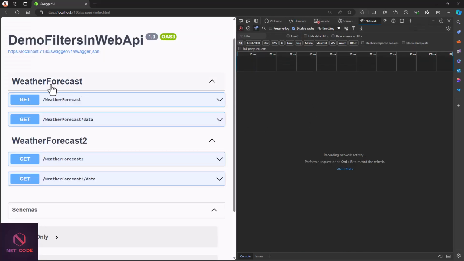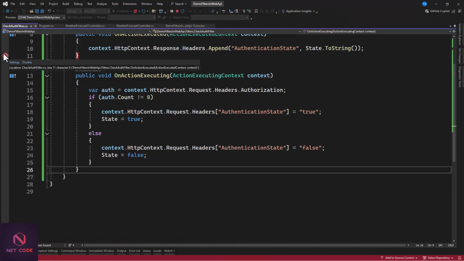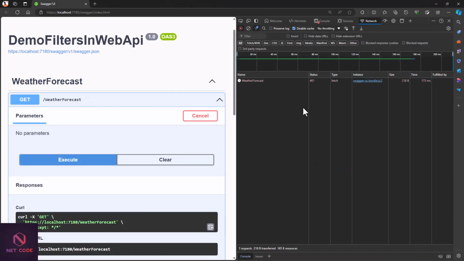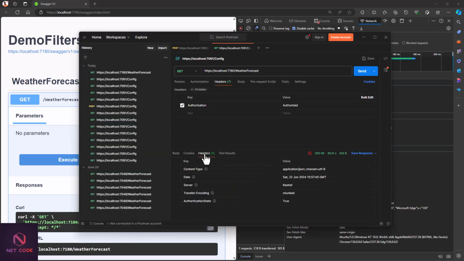Now this network, let's run this again, but before we do that, let's remove this breakpoint. We want to check and see if it has that header value attached to the one that we specified, in case it has that. Now click on execute. We have this 401 because the header is not added. Now you can see from here, when you check this response, we have authentication state. It is set to false, isn't it? Now let's go use Postman, and now from here we have this header. So you can see we have authentication state set to true because we added the authorization section in here. Click on it again, and it's also set to true. Remove this, and now run it, and it's set to false.